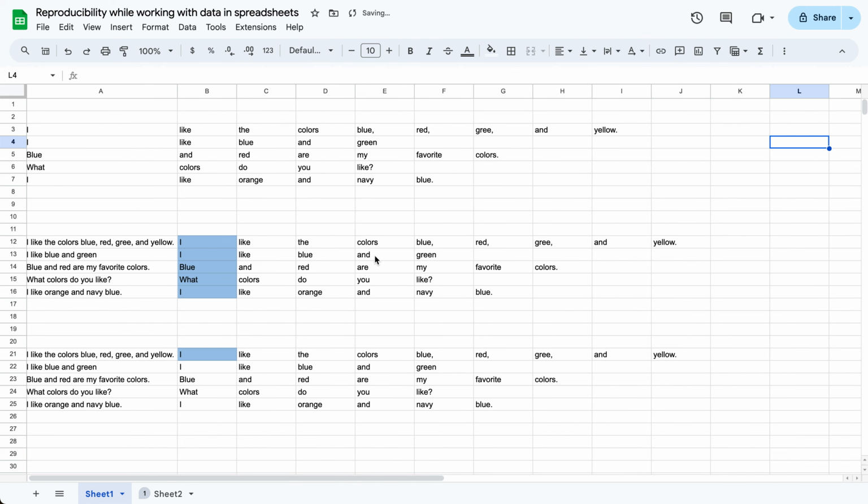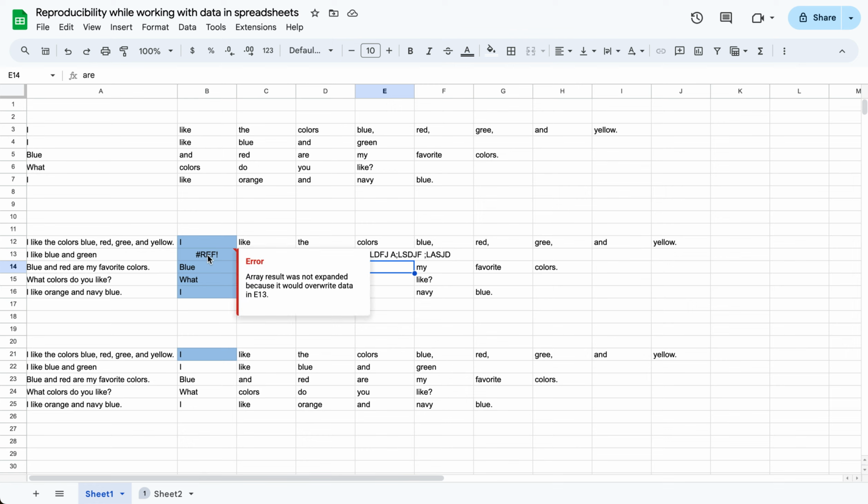So let's change something here. Oops, what happened here? I was able to enter this text, but there's something wrong here. The array result was not expanded because it would overwrite data in E13. So now if I made some mistake and this affects other data in my sheet, I get this warning.